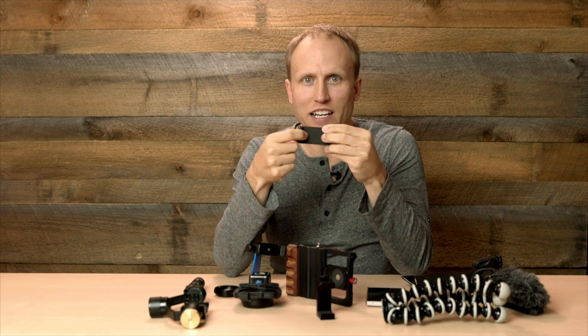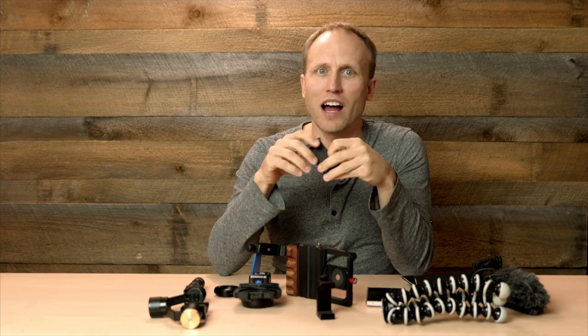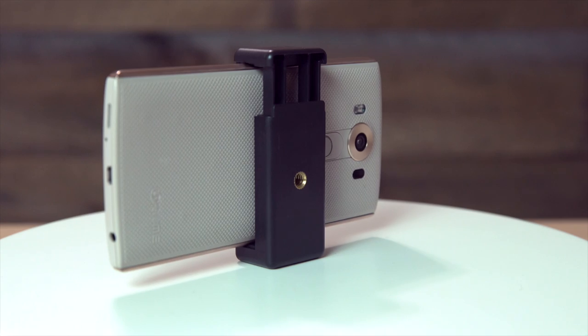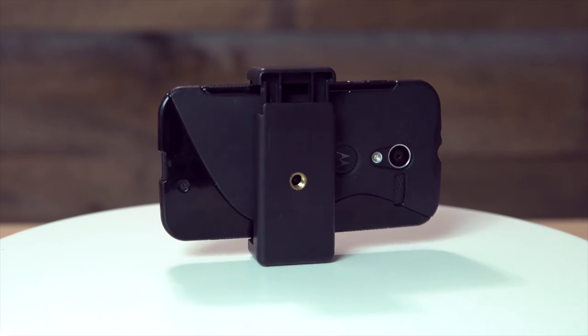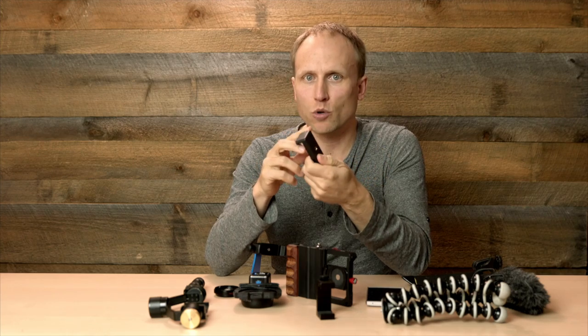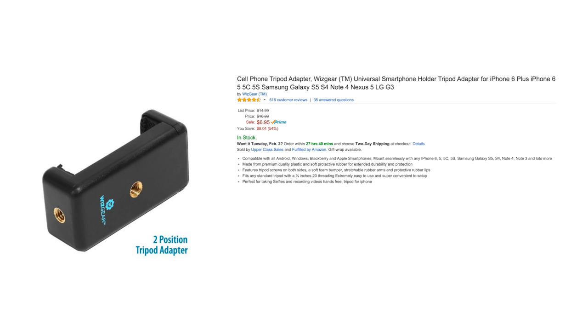There's a cheaper option similar to the ReadyCam that uses a tension spring. This is actually what was provided with the gimbal I recently reviewed. I don't love putting my phone in or out — I feel like I'm about to get my fingers pinched pulling my phone back out as it slams down. It also feels like its lifespan is going to be significantly shorter than the others, as it's a complete plastic construction with a spring that sounds kind of crummy. But for now it has held my phone very securely, and that is one of the most important features.